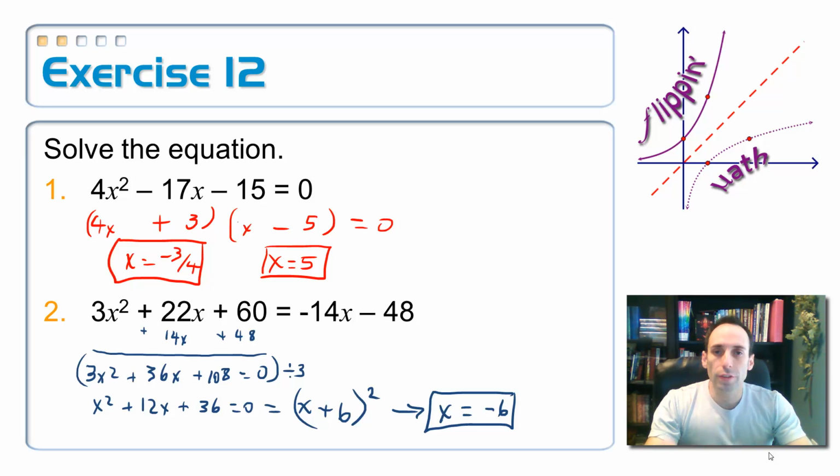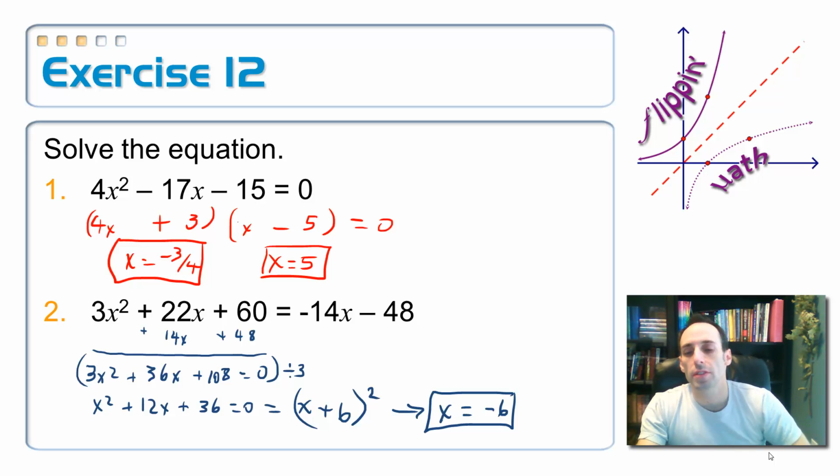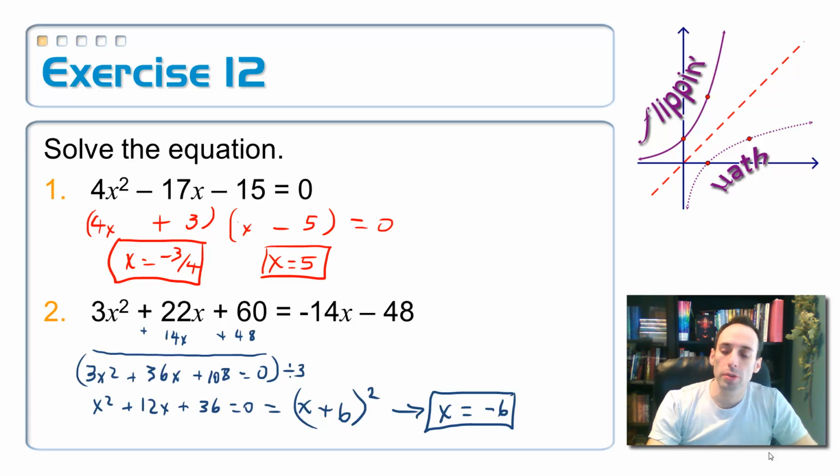So you can divide both sides by the GCF if it's just a constant term, like 3 or 2 or something like that. If your GCF is x, though, don't divide both sides by x to get rid of it, because that x could be one of the zeros, right? Okay, so that's a perfect square trinomial because half of 12 is 6, 6 squared is 36, which means it factors as x plus 6 squared. You only have one answer, and it's x equals negative 6.